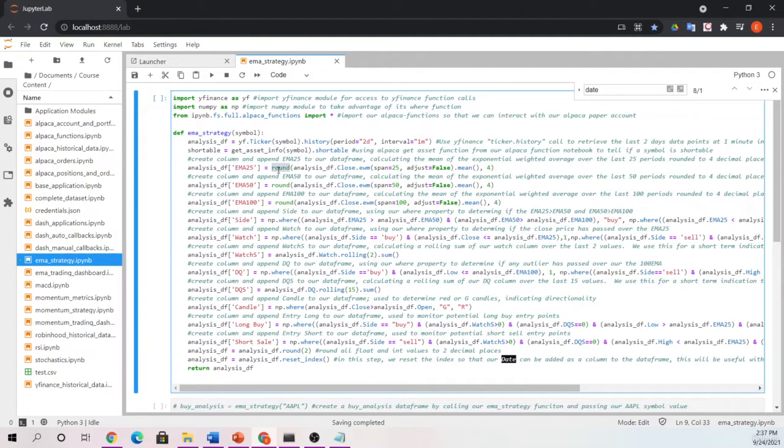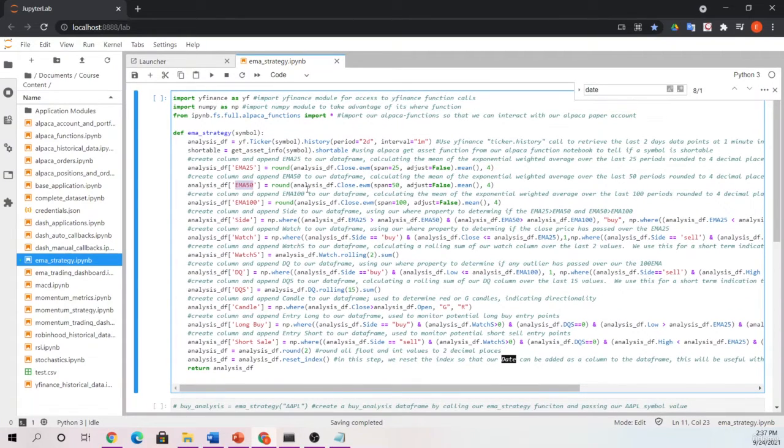And we're also in the same step going to round our function. So we're going to round these to 4. Now down here you'll see that we round the entire thing to 2, but I just want to introduce various things as we go throughout this so you can round these different values as you go through. So this one is going to round to 4. Same with the 50. We're going to get that close, we're going to look at the last 50, round it to 4, and that's going to calculate our EMA 50 column.